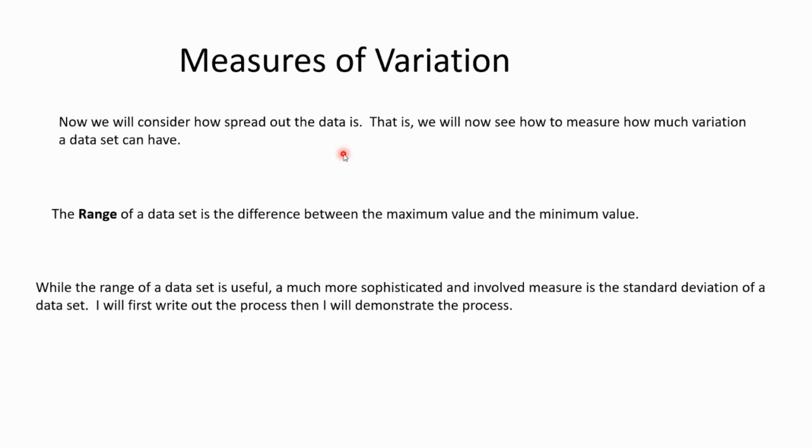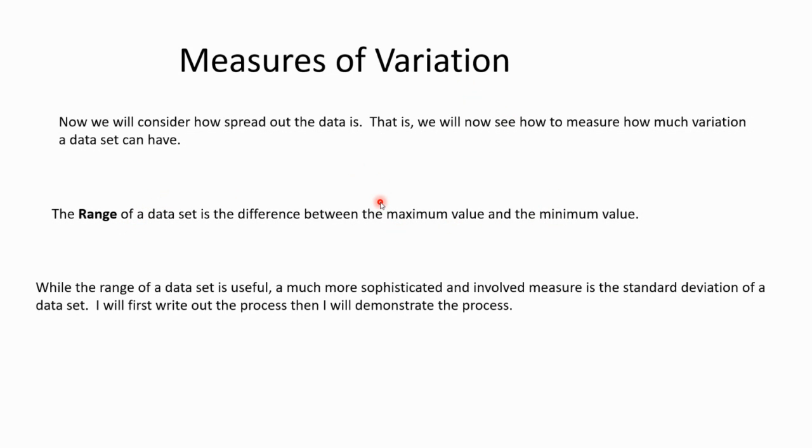Well, there's different ways of doing that. There's one I'm not really going to focus on, but it is mentioned in the book, called the range. And that's just the maximum value minus the minimum value. That's all. I'm not saying the range is necessarily worthless to consider, but from what I saw, it's not as useful as what we're going to look at shortly, called the standard deviation. We're going to calculate that. But this is just what the range is.